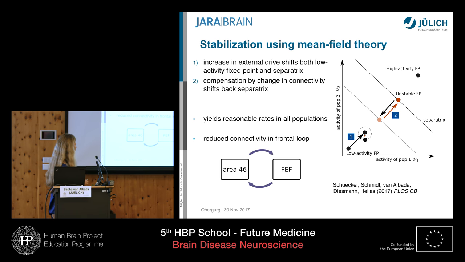But this method also predicts some changes in connectivity, and one of the main changes is reduced connectivity in this loop between these frontal areas, which is dorsolateral prefrontal cortex and the frontal eye field. And this could be because there's just uncertainty in the experimental data. There are all kinds of mappings going on there, but also in higher areas we use this square millimeter microcircuit everywhere, but the areas also differ in terms of the lateral range of their connectivity and how large a microcircuit you should actually consider, probably. And this could be related to this.